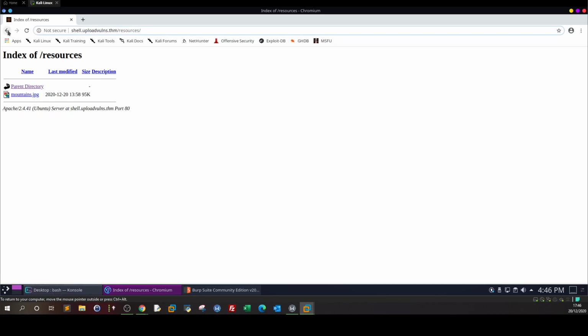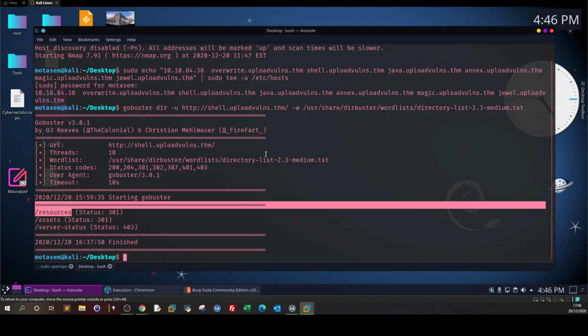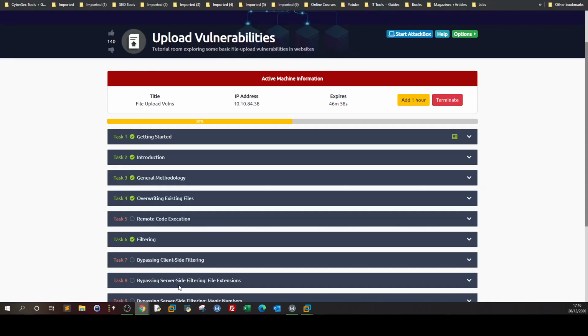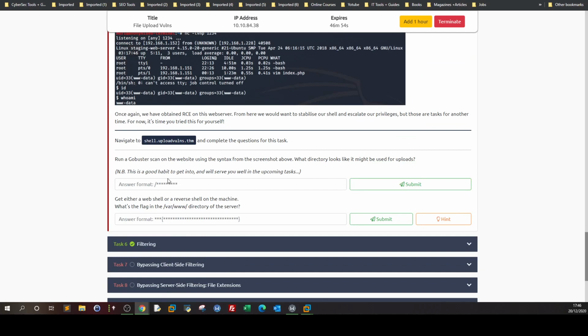So we would go back one more time, and here we select and upload the reverse shell or the web shell. Let's get back here and see what we need to do. First, as you can see, we have to answer this: what directory looks like it might be used for uploads?